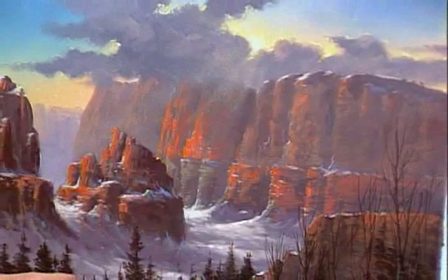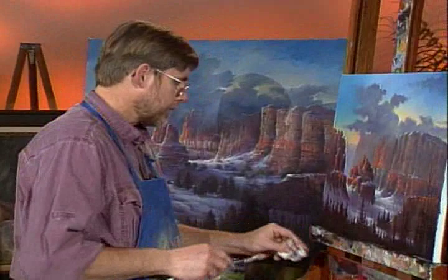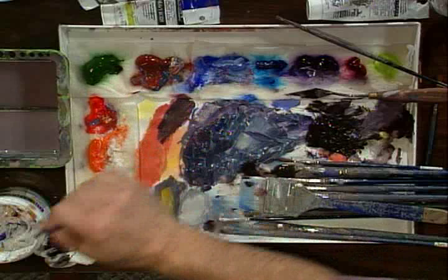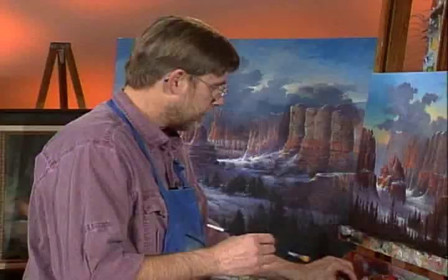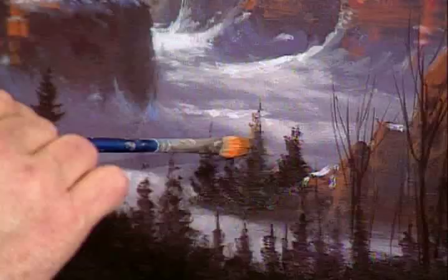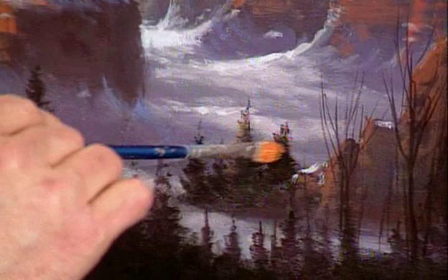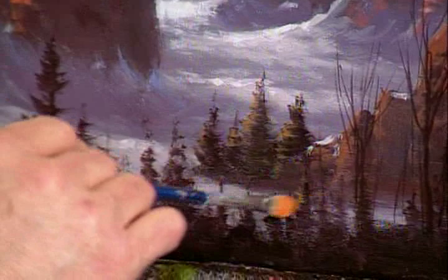Now, I'm going to go ahead while we got the time and show you one more little thing here. I have put a little highlight on these cedar trees. Take your number 4 bristle brush. Take a little bit of, let's see what we used over there. Take a little phthalo yellow green, believe it or not, and a little orange. Now you mix these together, and you just wipe most of it off. And you don't have to do this to all of them, but some of these, you just dry brush a little wisp of highlight right on the edge like this. Just a little wisp like that. And that gives it just a little bit of a glow. And then you can come back later and finish putting in your tree limbs, and you've got a beautiful painting.